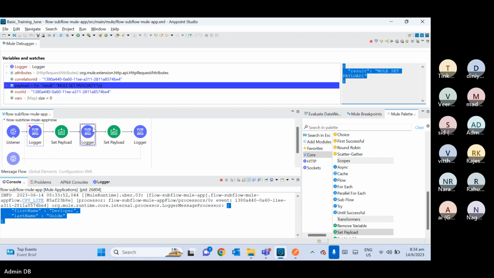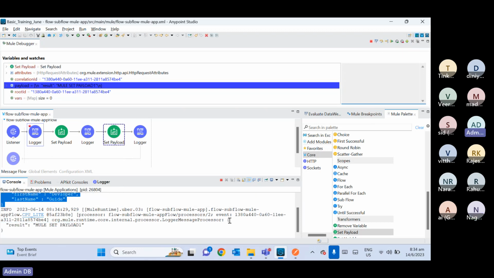It will go to logger. Payload came in log. We got the new payload since we set the new payload here, and that came here.